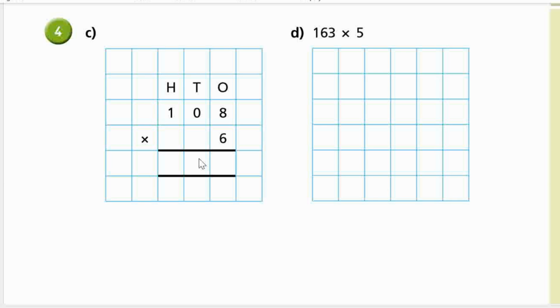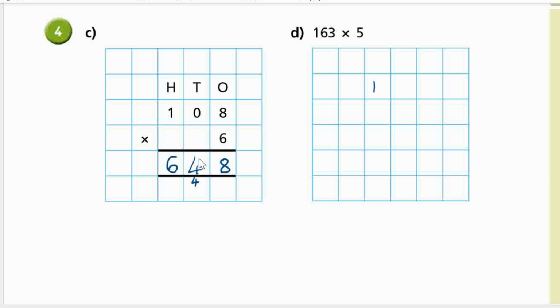Right. 6 times 8. So what's 5 times 8? 48. Good. 5 times 8 is 40. So anyway, this is 48. So carry the 4. 6 times 0 is 0. But we have the 4, so we put that in. 6 times 1 is 6. 6, right. Okay, so we've got to do it ourselves now.